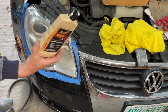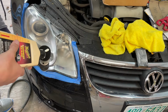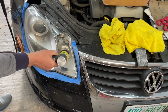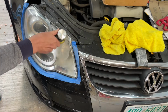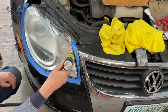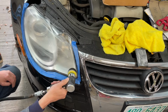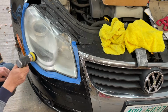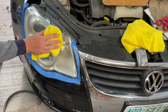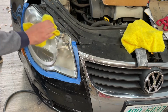This is the Swirl Remover 2.0. Just gonna put some of that on here. This is a softer pad as well. This would be more for a finish. Let's get that going. Again, I'll use my more dirty rag for our first wipe here. Just kind of get as clean as we can.